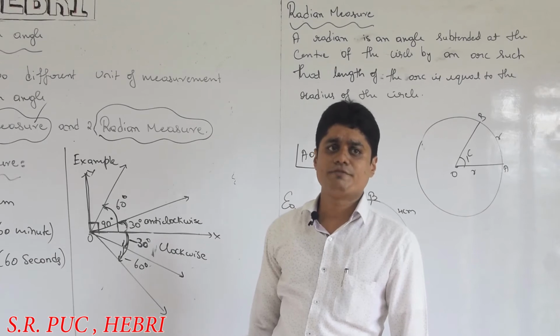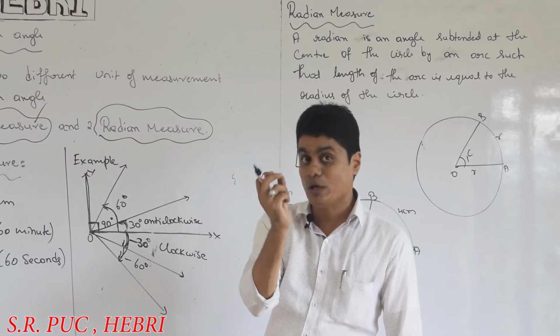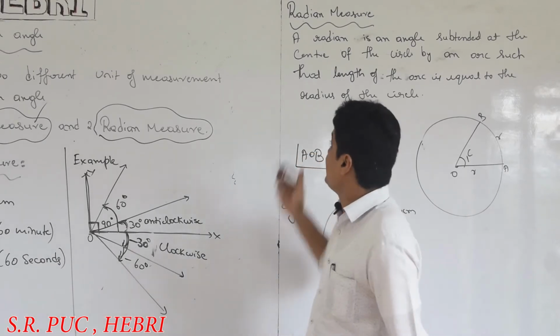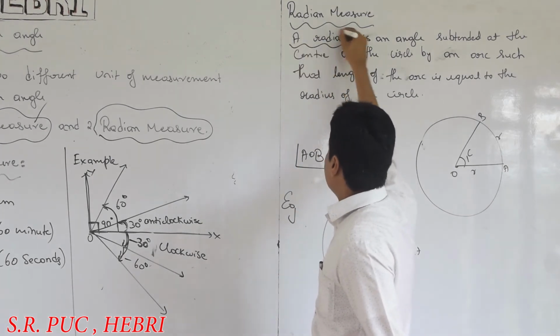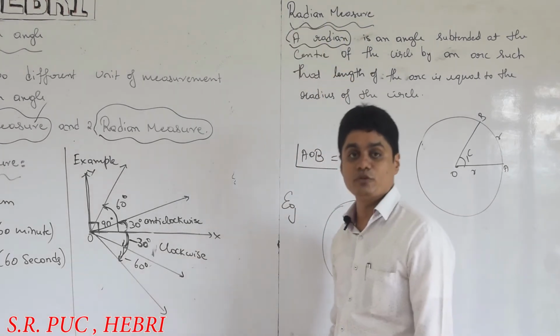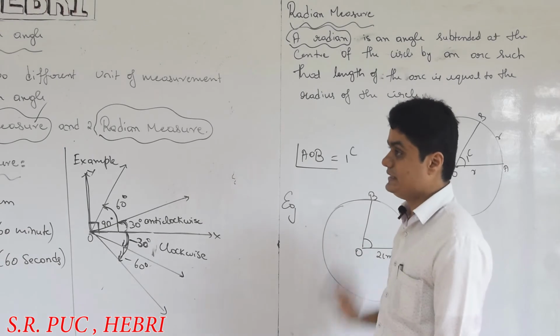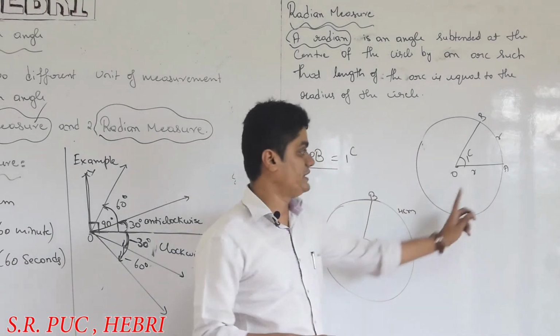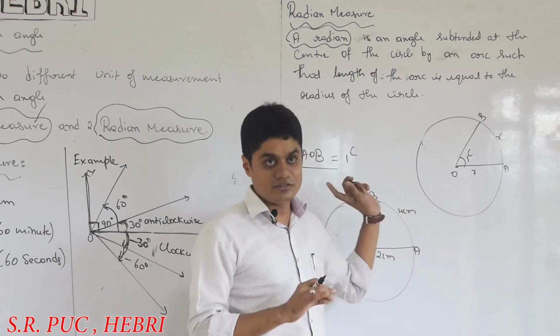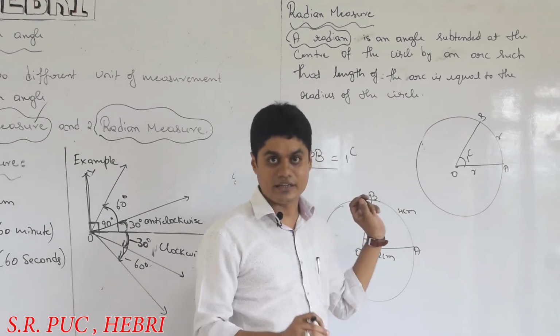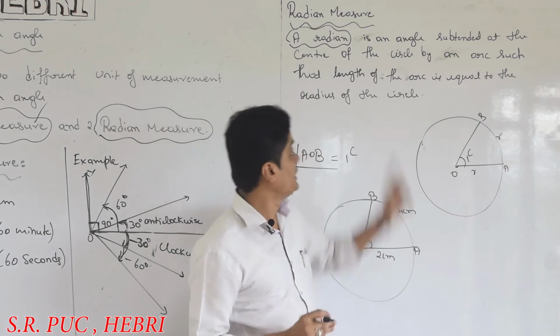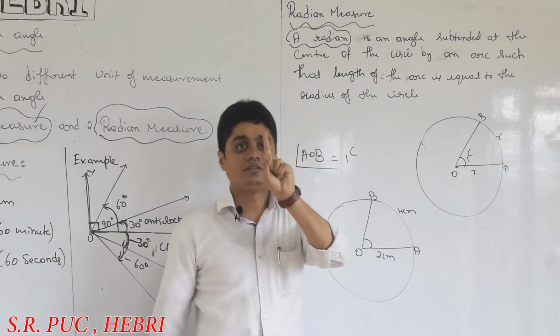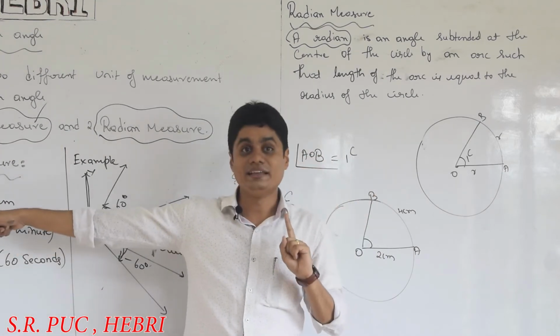Here you should first understand what we mean by 1 unit, or 1 radian, or 1 degree. So let me first define what we mean by a radian, a single radian. Listen carefully. Let me read this sentence as it is first, then I will explain through this diagram. I'll read it out and you write down this definition as it is in your notebook. So what do you mean by a single radian? Here I told you 1 degree.